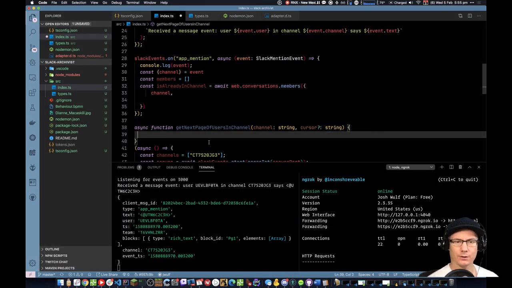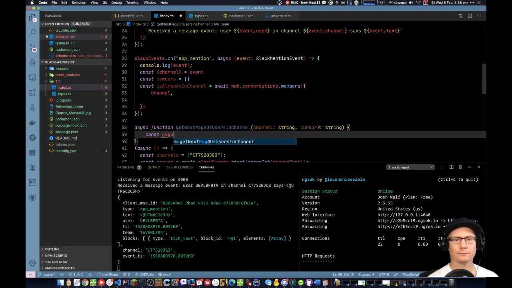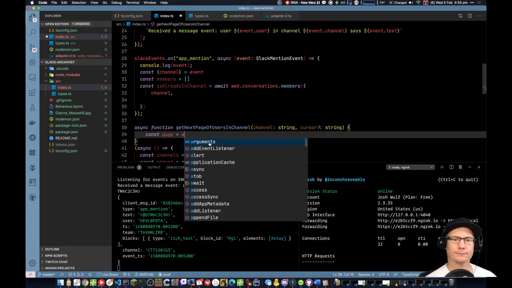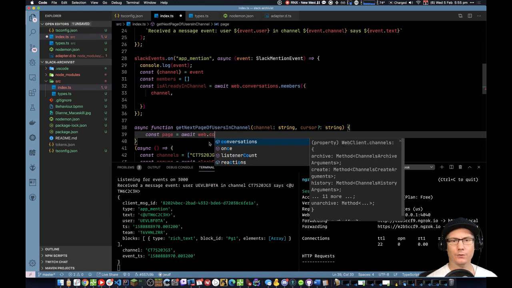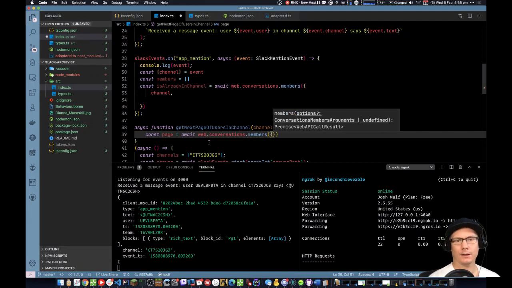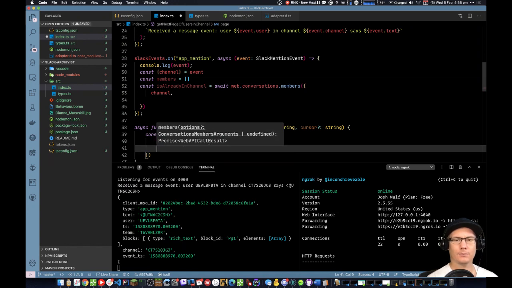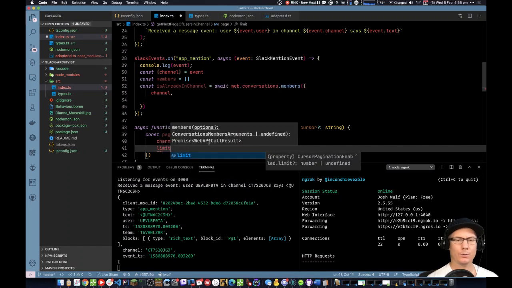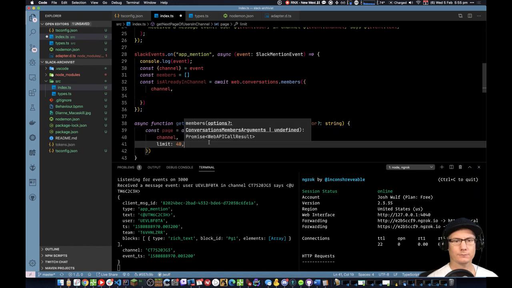So we go like this. Here what we do is we go const page equals await. I'm going to destructure the object web.conversations.members, right? And then we're going to ask for them from the channel, and then we're going to pass in this limit, and we'll use a limit of, what, 40, and then a cursor.